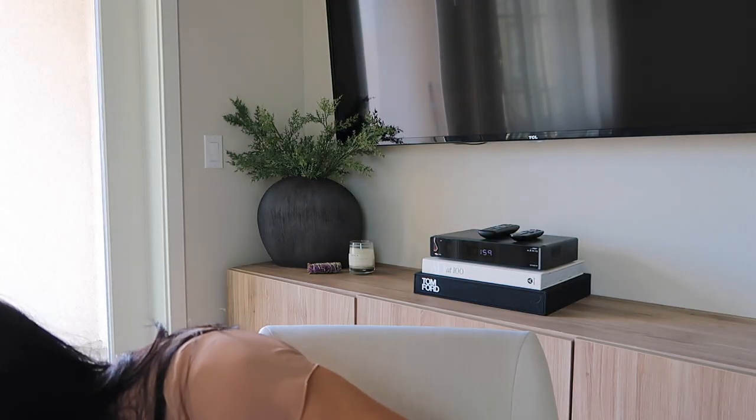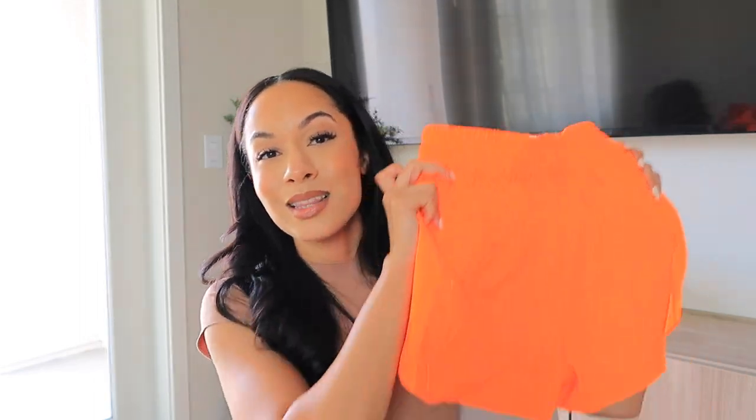I have a few workout shorts. These are the last items that I have here. So color, I'm like, do I want to dip into color or do I not? Because I'm seeing a lot of girlies out there getting into the blues and the greens and the bright colors, and I'm into it. So I think I'm going to start adding more color to my closet, maybe, I don't know. We'll see, but I'm kicking it off with these shorts right here.